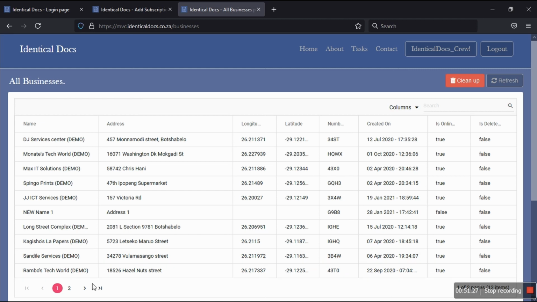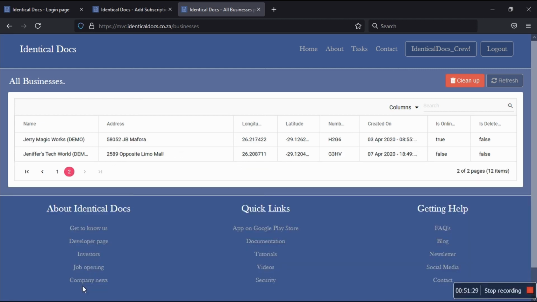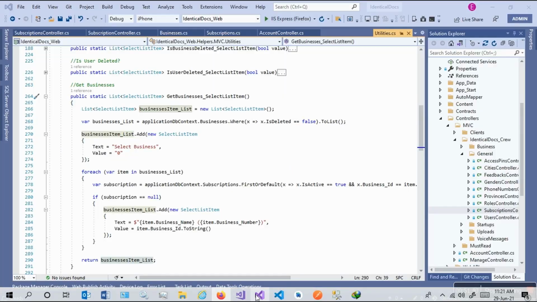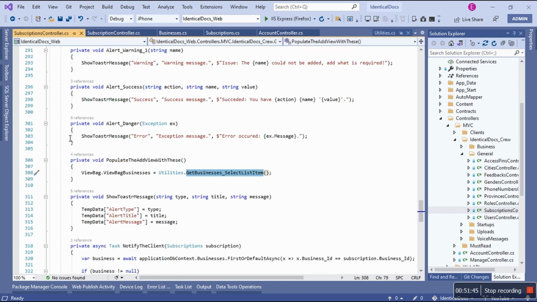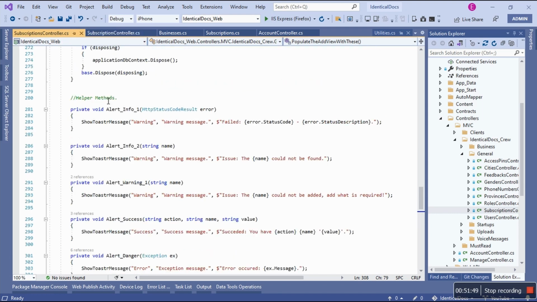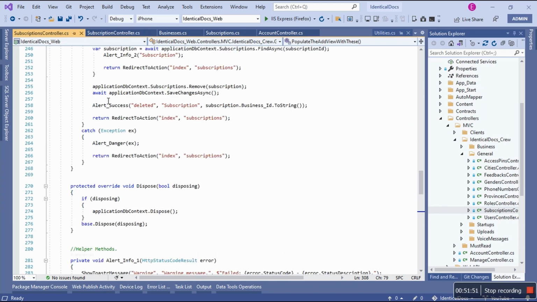So Jennifer, let's go to page 2. Didn't I program this to automatically do it? The subscription is active, but why didn't I program it to automatically do that? So yes, this is the last thing.